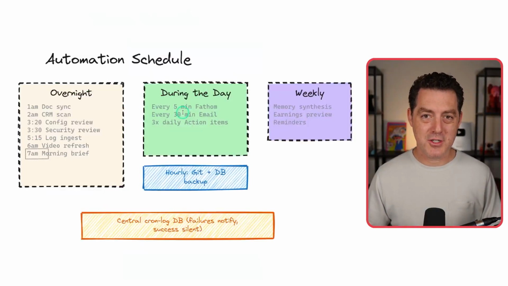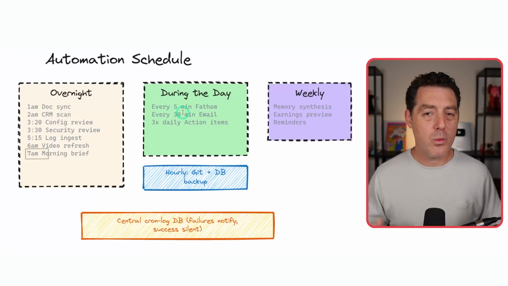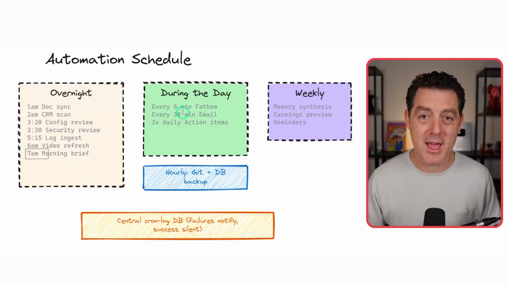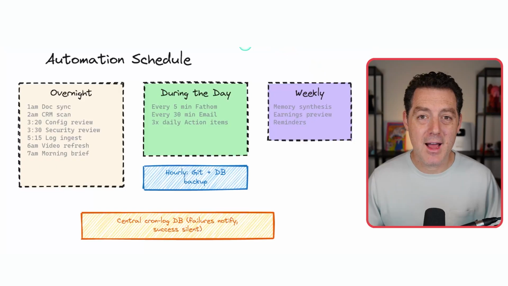Next is cron jobs. And if you've never heard of that, it's basically scheduled tasks. You can tell your OpenClaw to do anything at any time. You can take one of your skills, give it any task at all, and have them run at specific times. So check my email every 30 minutes, or run my security council every night at 3 a.m. That's just what a cron job is, and that is how you use it. It's very simple.